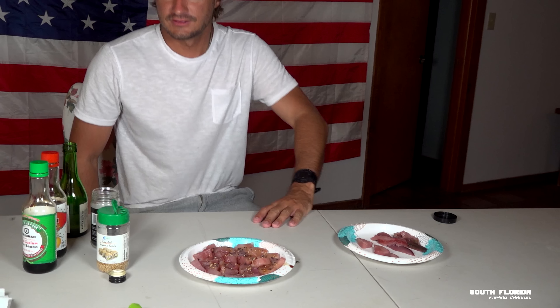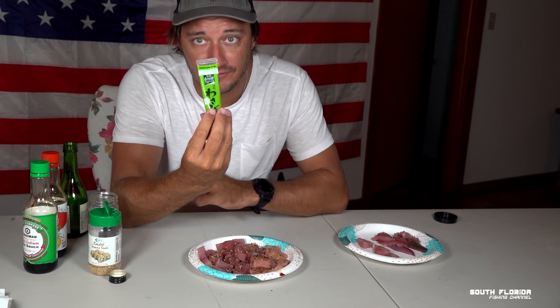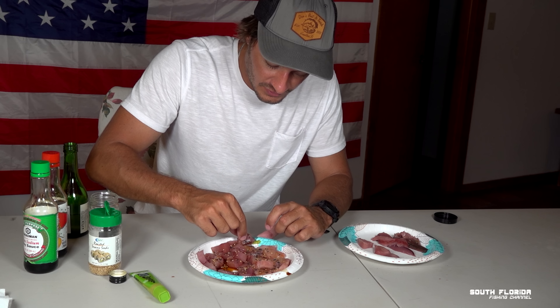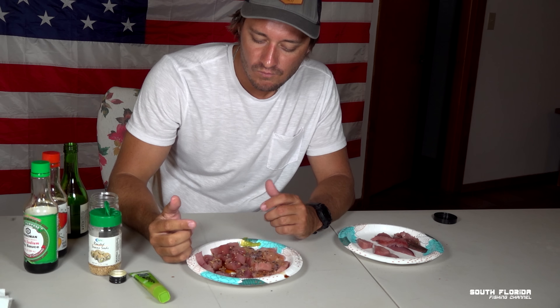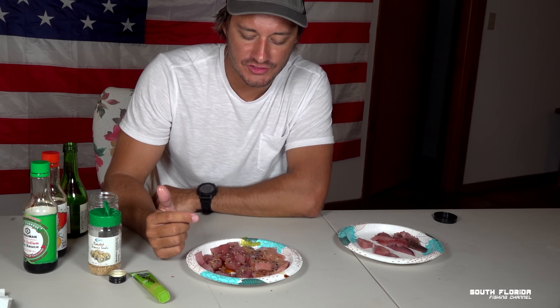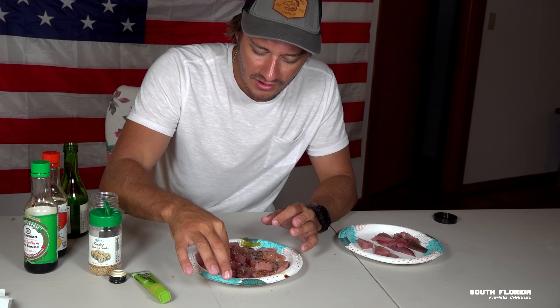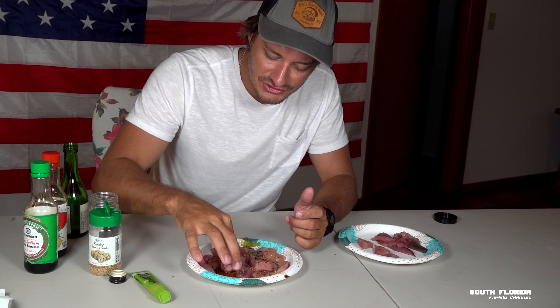We're actually gonna be bird hunting in Jamaica and also doing fishing, but we're gonna go hunting with guns in Jamaica — that's gonna be crazy. Can't forget the wasabi. Let's pick a juicy looking piece — this piece is calling my name. Dip it a little bit on the wasabi. You don't even have to chew it, it just melts in your mouth. It's got a little bit of saltiness from the soy sauce, a little crunch from the sesame seeds — it tastes like a piece of butter made out of protein. It's creamy, juicy, and melty.